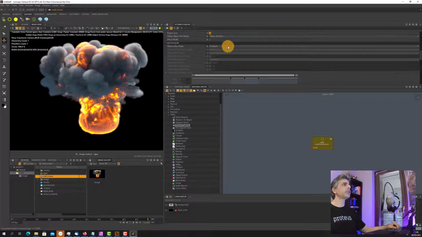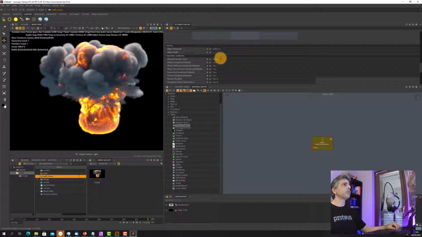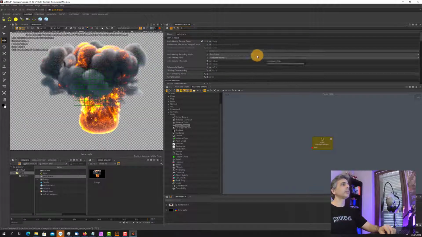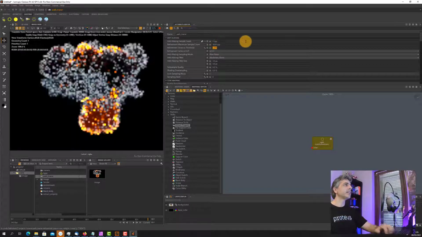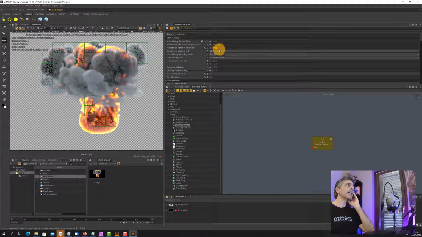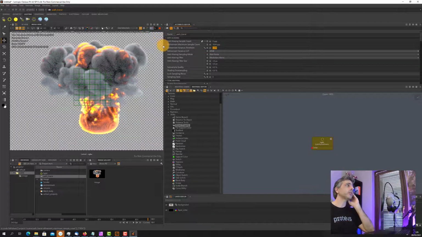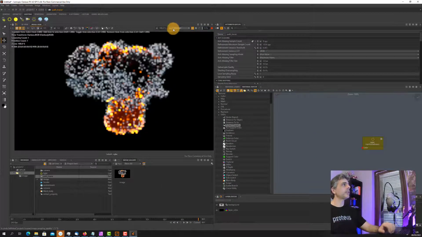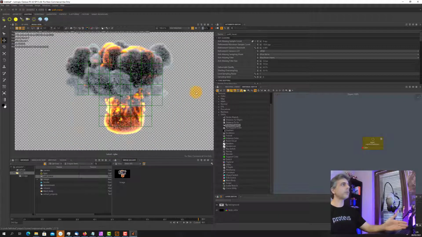We have a lot of grain, so we can take care of the grain. Let's go for material sample to 32, but we can just use the automatic maximum sampling. So we go for 1000, and then we have just 0.005 for the noise threshold. It will take just a little bit. We need 100% sampling, so it's final quality, and then it will take care of the rendering.